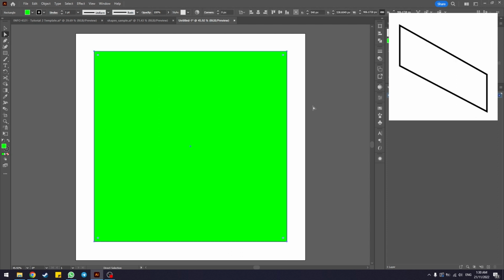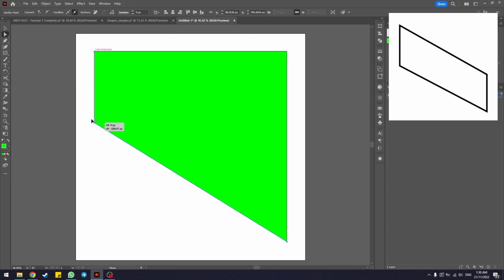The last shape that we're going to be looking at is a quite funny shape, which is this shape over here. To create this shape, instead of splitting or offsetting the path, we're simply going to be using the direct selection tool. So create your base square over here. Using the direct selection tool, select just one single handle on this square. For example, I'm selecting this handle over here, not the circular handle, but the actual anchor point for the shape, and then simply click and drag to move it.